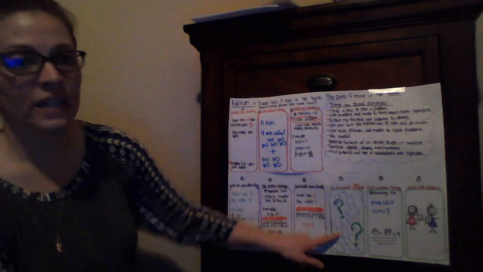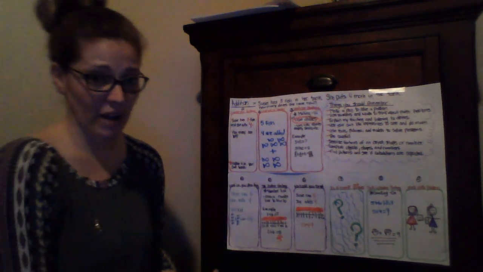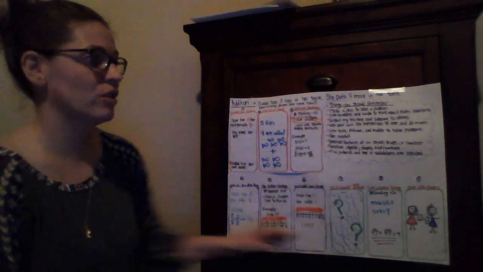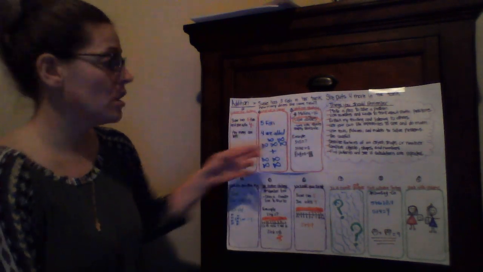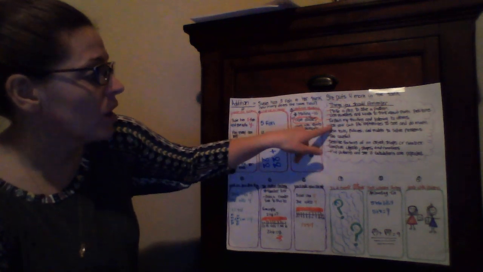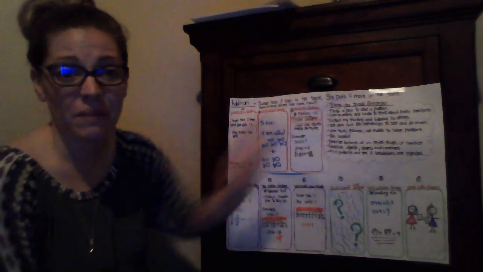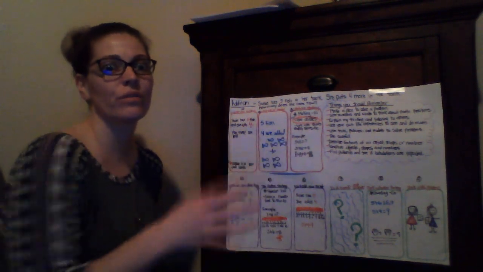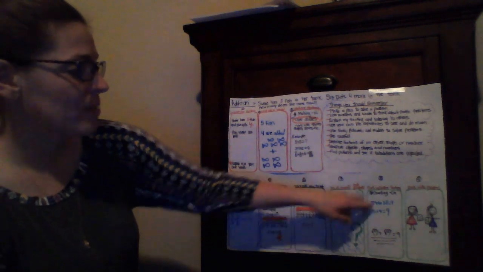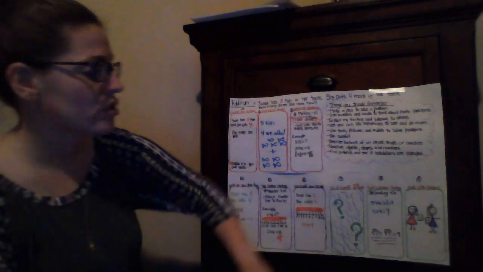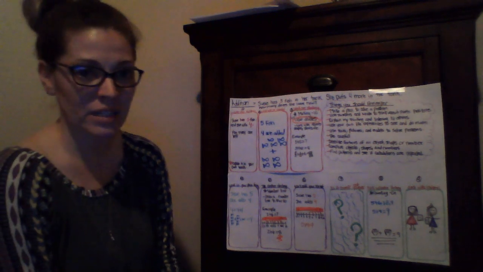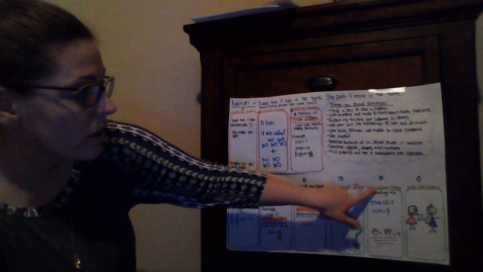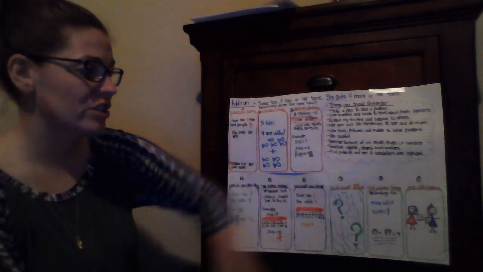Now they need to sit there and ask themselves, is it correct? Did I do it right? Be careful. Look on here and see. Look back. Look back and see. Maybe use your own life experiences to see. Maybe some child actually does have a fish tank at home, and they're like, you know what? I remember this. And then we went through it, and I know now, look back. So then there's 2 ways that you can finish off. Check with a partner. That's always nice, because there's different strategies, and maybe they have one and you want to use it next time. Or they can try another strategy.